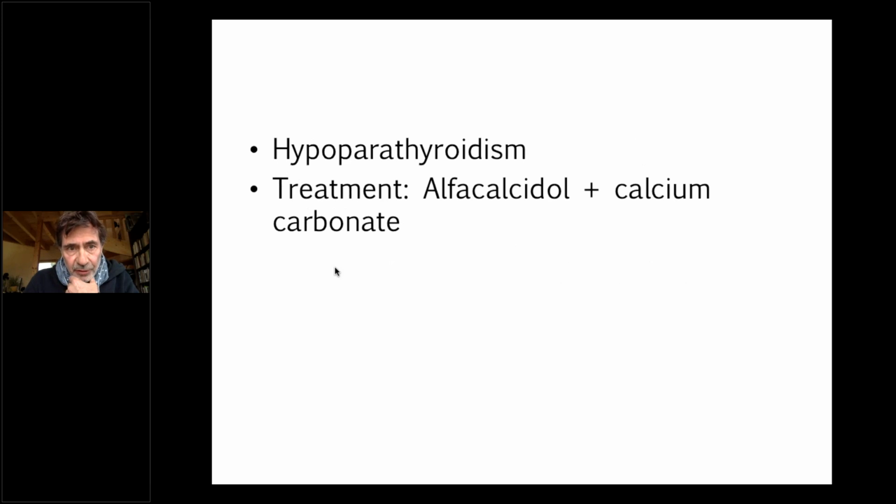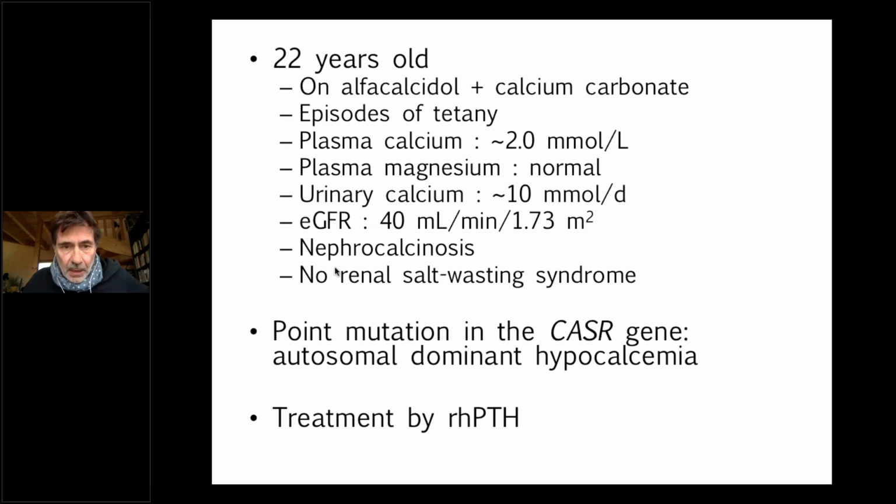So the diagnosis of hypoparathyroidism was made, and he was treated with alpha-calcidol and calcium carbonate for years. I've seen him; I'm not a pediatrician, I'm an adult physician. When he was 22, he had been on alpha-calcidol and calcium carbonate for 18 years. He still had episodes of tetany, plasma calcium was still low, plasma magnesium was normal, urinary calcium was 10 millimole per day, eGFR was low, and he had nephrocalcinosis and no renal wasting syndrome.